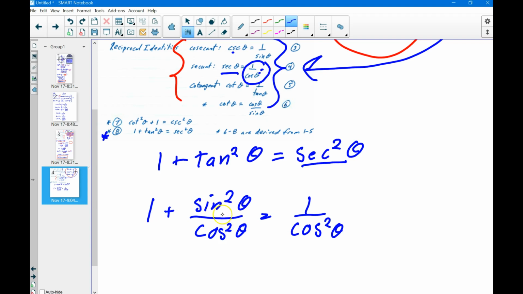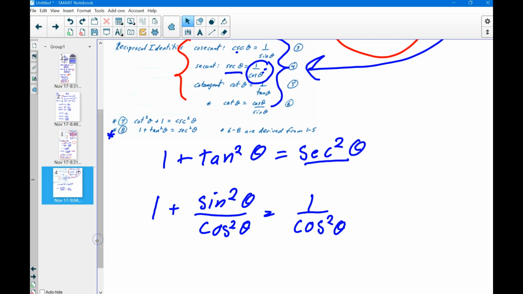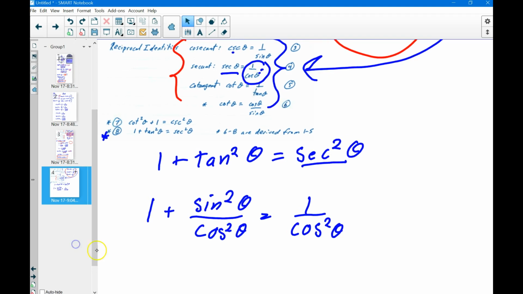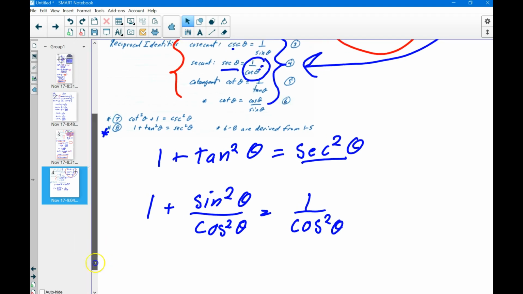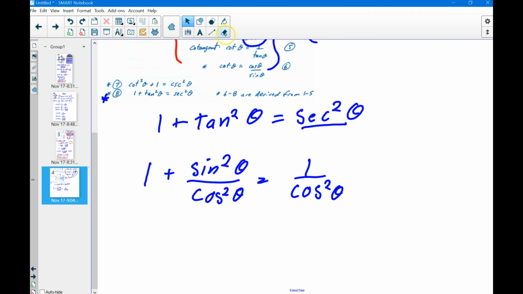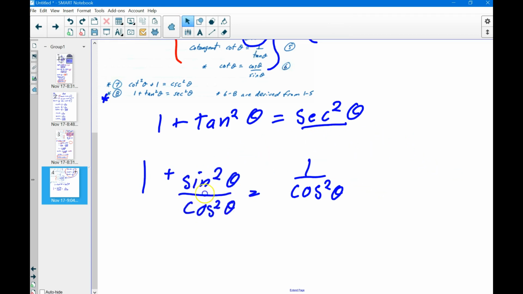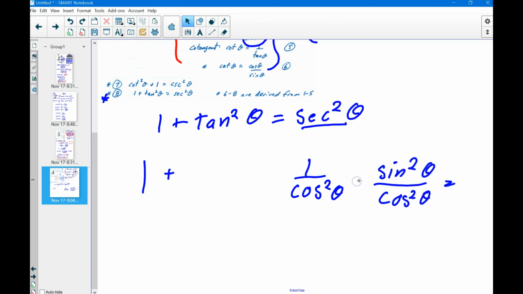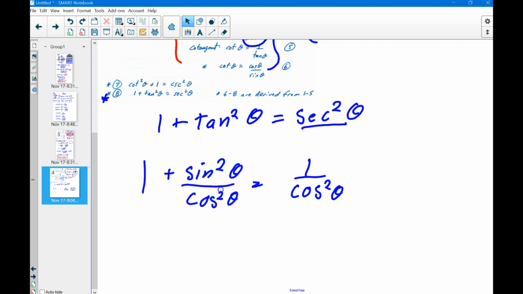I can take this, and using some algebra, I want to make it extremely simple looking. Let me show you what I mean by moving it over there. I'm actually going to move it physically. I'll get rid of that one piece for a second, put it back. I can take this and move it over here. But if I move it over there, I change the sign, and it's minus. So that's what I'm talking about when I say move it, apply some algebra. But let's apply some algebra and keep it simple and show the transition.